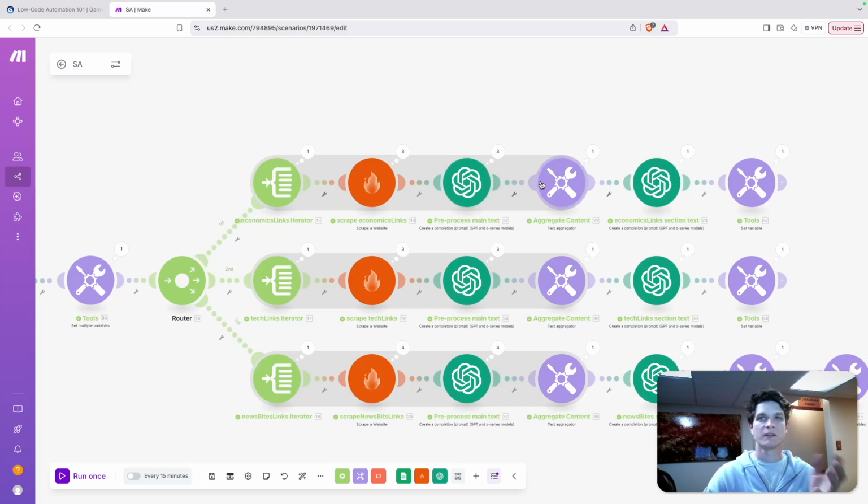If it was a different flow or a different use case, maybe I would have just used an array aggregator so that I could then take whatever action thereafter without generating text using ChatGPT or whatever other type of service. In this case, I'm writing content based on that, and so I'm using a text aggregator because I'm generating text content.